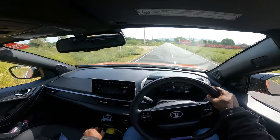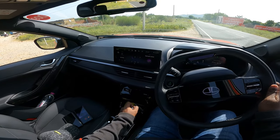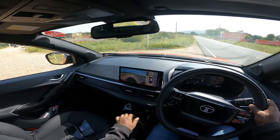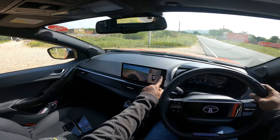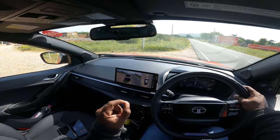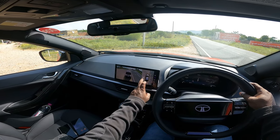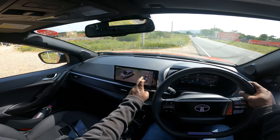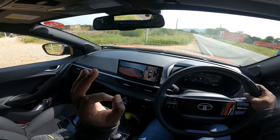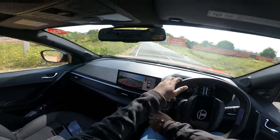The display of that camera is top-notch in terms of resolution. When I switch to reverse, you can see dynamic guidelines, a bird's-eye view, and a 360-degree view immediately apparent in 2D — and you can switch to 3D as well. You can see the entire surroundings and park with pinpoint precision. Different camera angles are available — complete diagonal, front view, rear view — everything is well taken care of. The display is very clear, crisp, and vibrant — the best in the segment. I haven't seen this kind of clarity for a 360-degree camera even in higher-segment cars.